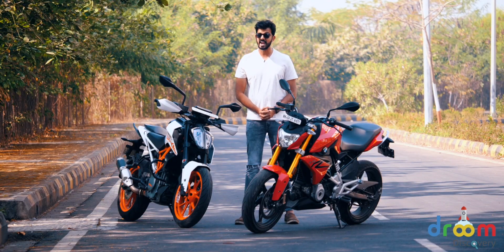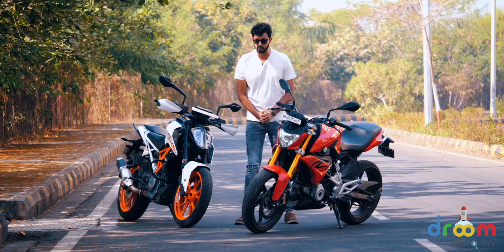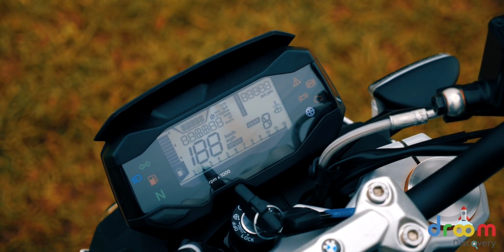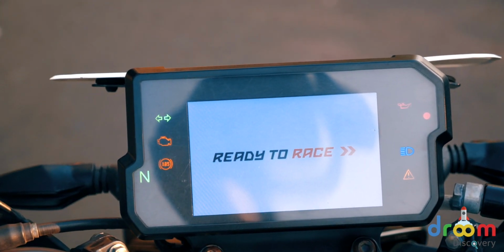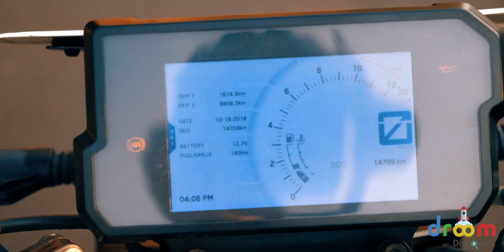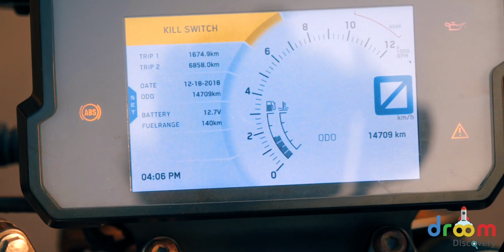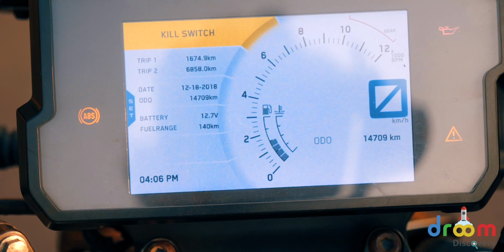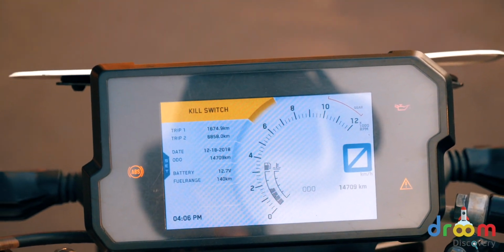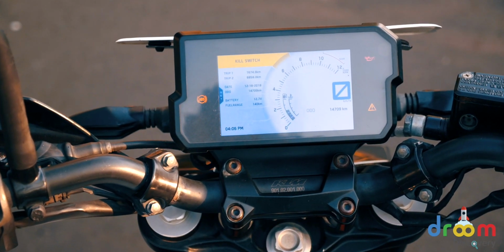Both these motorcycles get all digital instrument clusters with a lot of information on offer. While the BMW is the easier one to read, the KTM offers a slew of information. Not only does the console look better on the Duke 390, it also offers you Bluetooth connectivity, which is a first in the segment. And while this one uses a black and white cluster, the one on the Duke 390 uses a TFT screen with colors, and it also is light sensitive. It changes the backlight depending on the light condition.